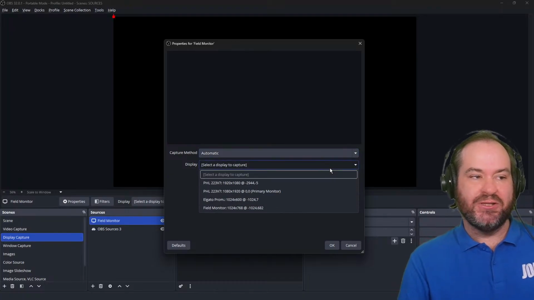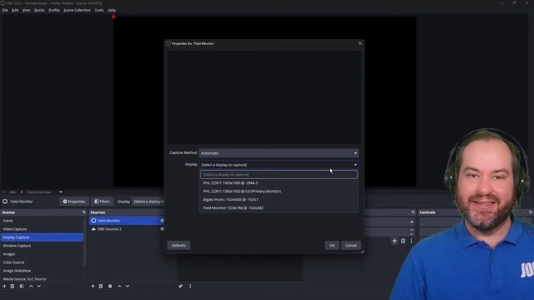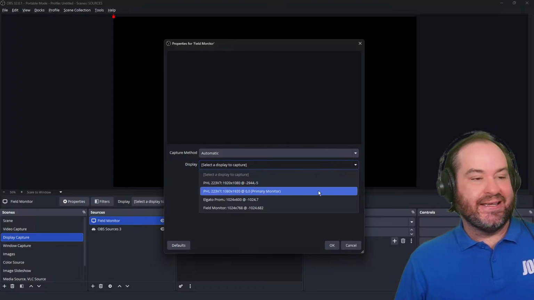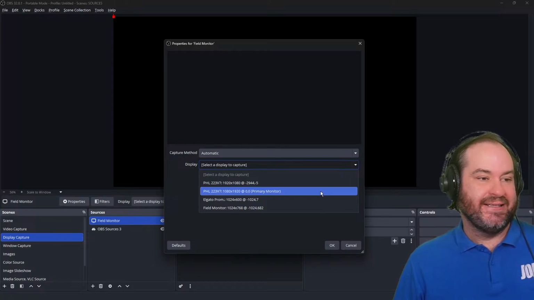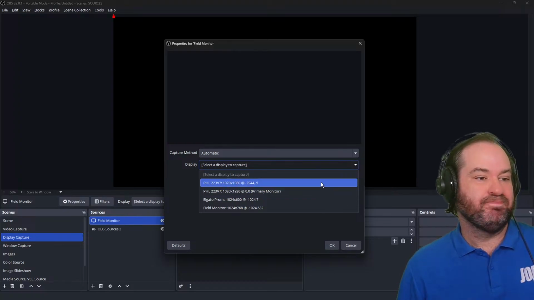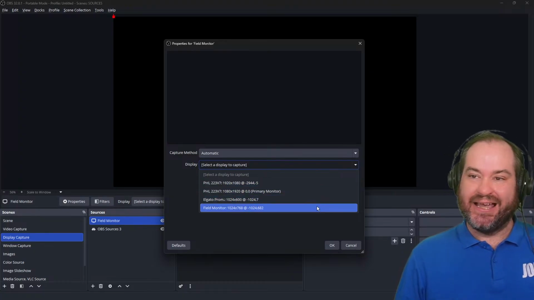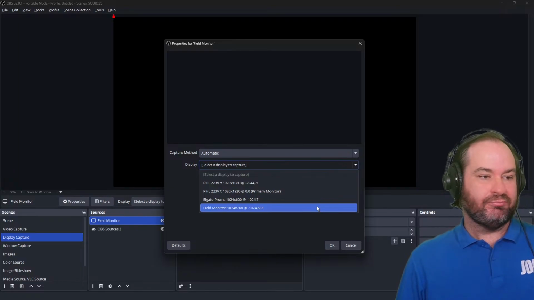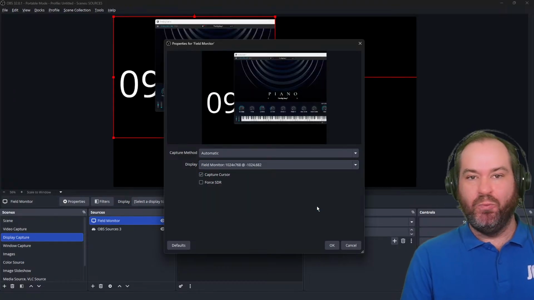This is the point at which we have our different displays. I've got 2 monitors that are the same brand and the same size, and except for the primary monitor bit, which is a Windows setting, it doesn't really differentiate between these, but I can select which one I want to use. In this case, I'm going to use my teleprompter. You will note that it's not 1920 by 1080. It's a little bit smaller, which is fine for my purposes today. So I'm going to select that, and now you're going to see what's on that screen.